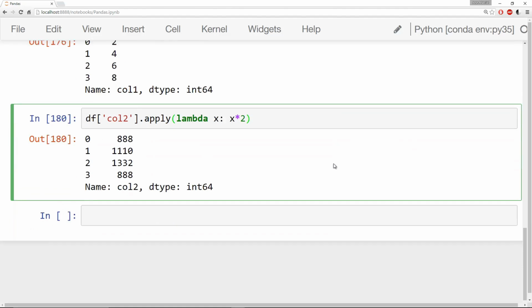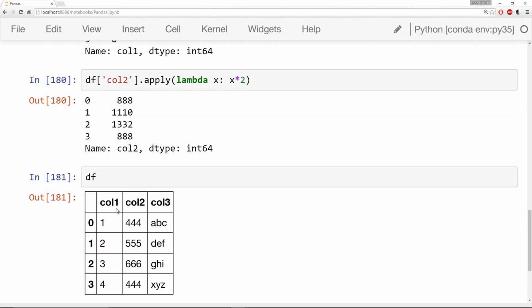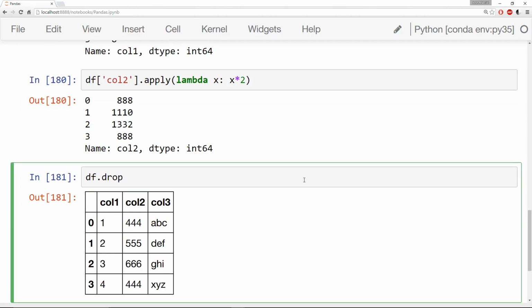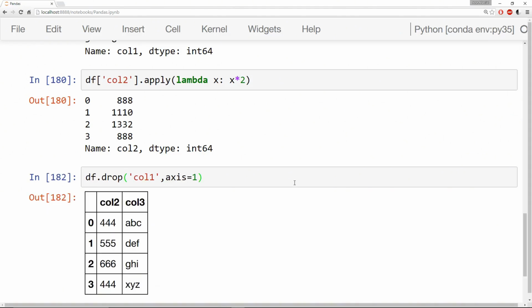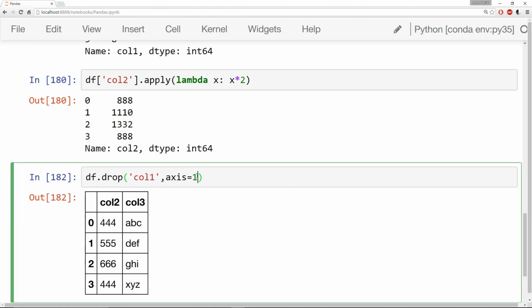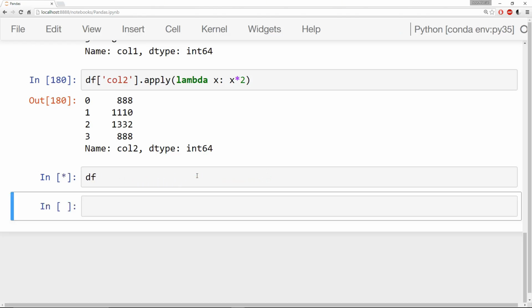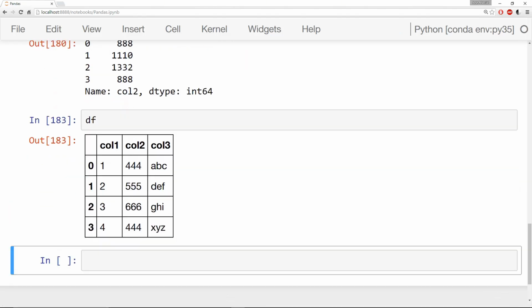All right, let's talk about removing columns. Again, if we have df, we want to, let's say, remove column 1. We can just say df.drop, pass in the column we want to drop, col1, and then remember, since it's on the columns, we have to specify axis equals 1. And this will drop that column. If we want this to occur in place, we have to specify inplace equals True. Let's go ahead and not run that so we retain our original data frame.